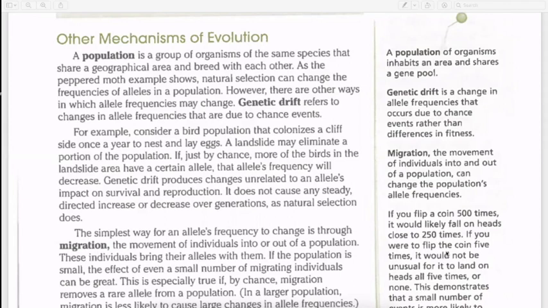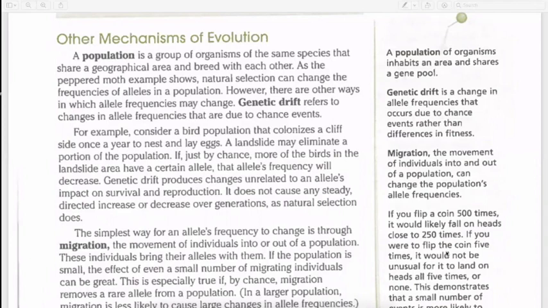All right. You can have the absolute best traits for your environment, but if you're caught in a landslide, that had nothing to do with your DNA. Right? That's a chance event. It's a one-time thing. It's not normally part of your environment. A meteor fell and killed you. I don't care how good your traits are. A meteor is going to kill you. Right? That's a one-time chance event. You accidentally walk in front of a hunter's rifle. All right. That rifle was not part of the normal environment. It was a one-time thing, a chance event. That's what we call genetic drift.